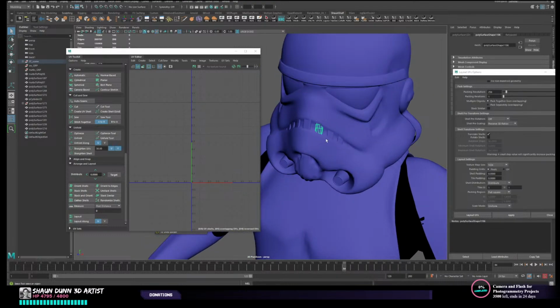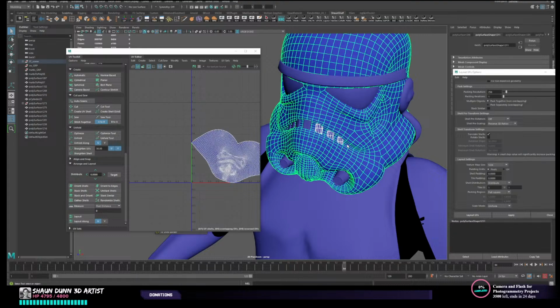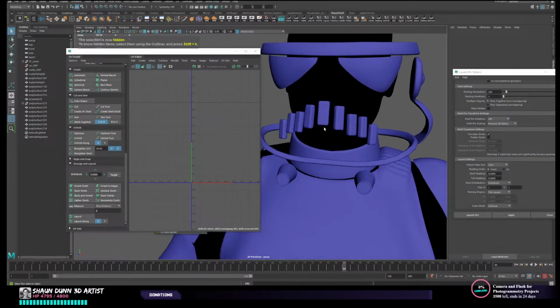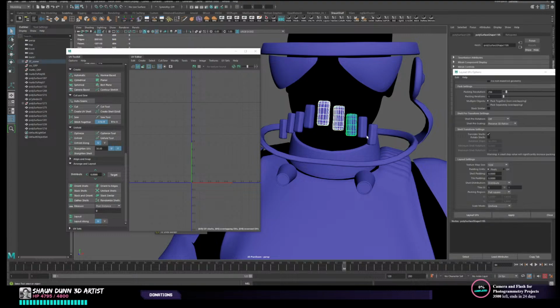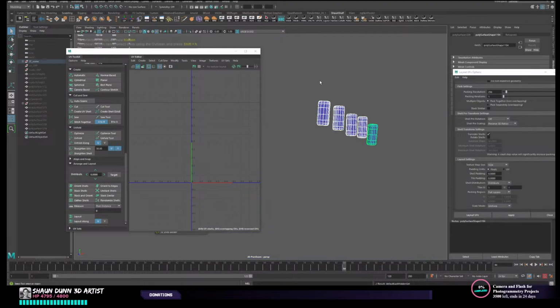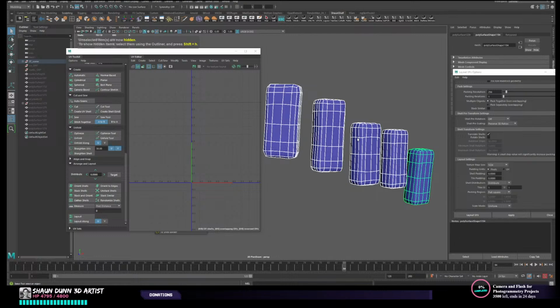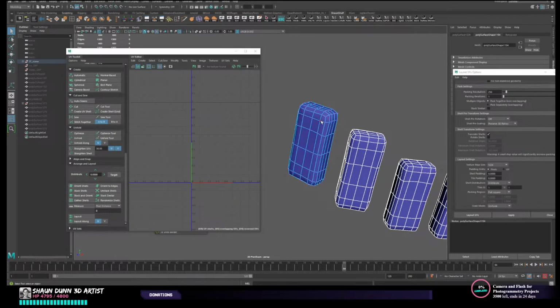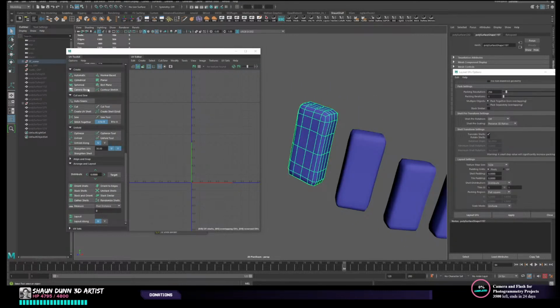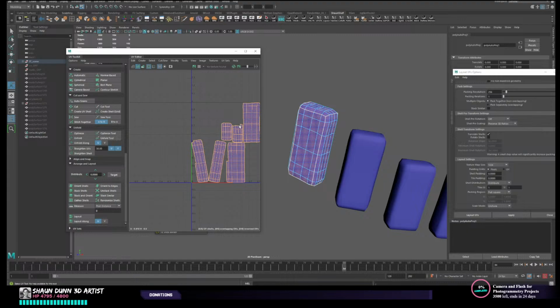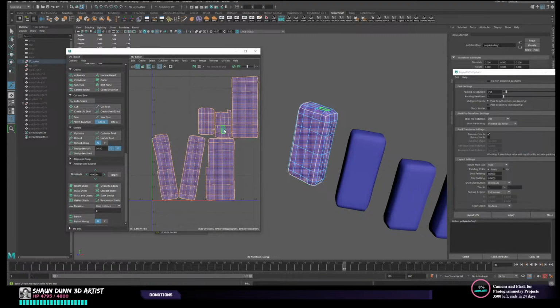And these guys are just these small pieces here. So again, I'm only going to do half of it. Sometimes I use automatic, and it will give me some decent starting points.